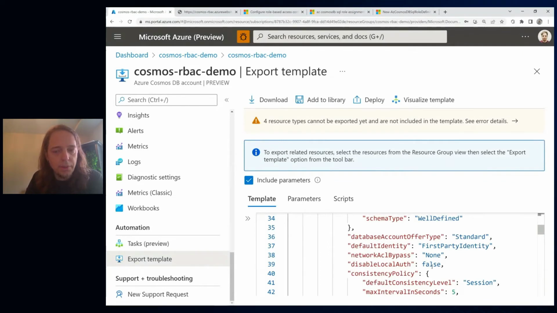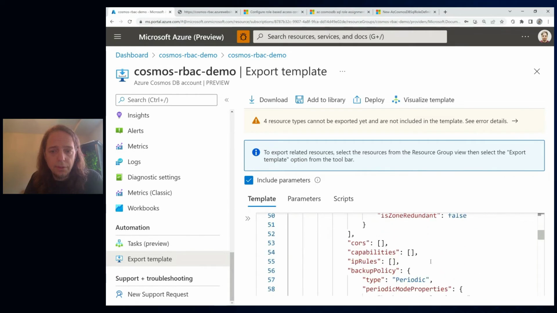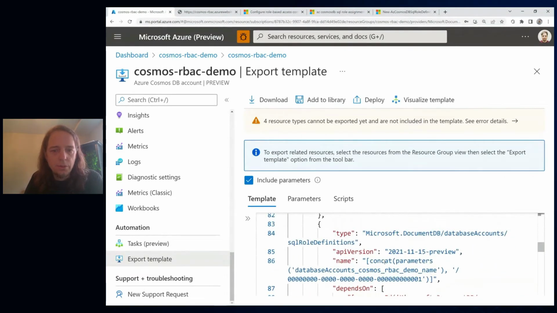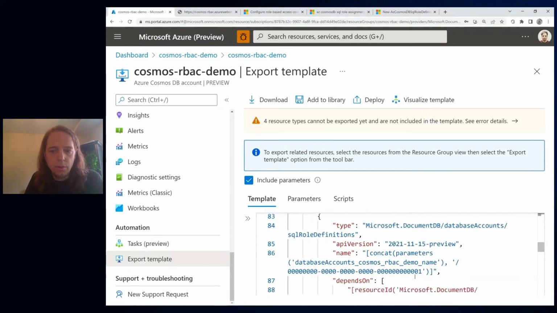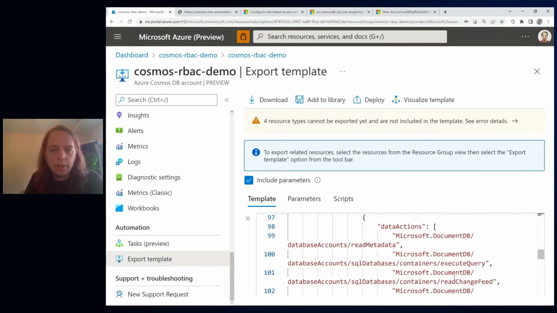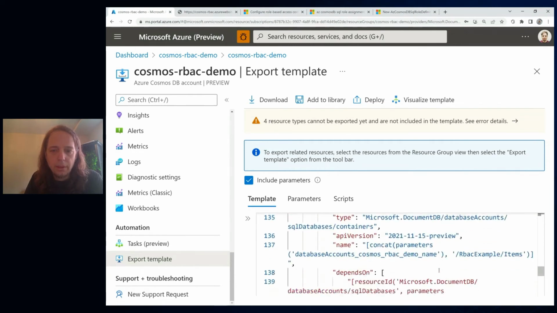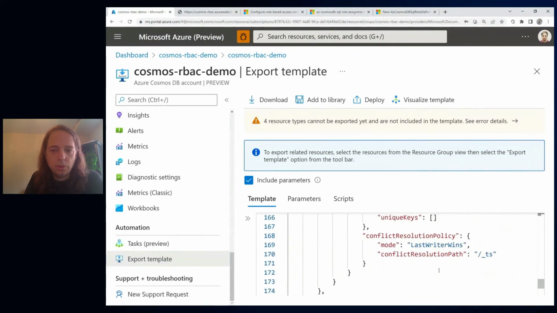Our ARM template deployment is still running. It hasn't finished, so this is still set to false. And then if you scroll down a little more, you can see a few other things in here. Here's those 2 role definitions. So here's the 001, the reader role, and here's the 002, the read-write role. And then below that a little bit more are the actual role assignments.